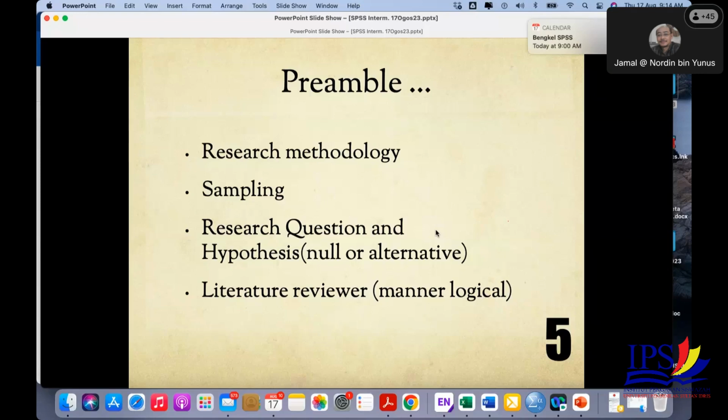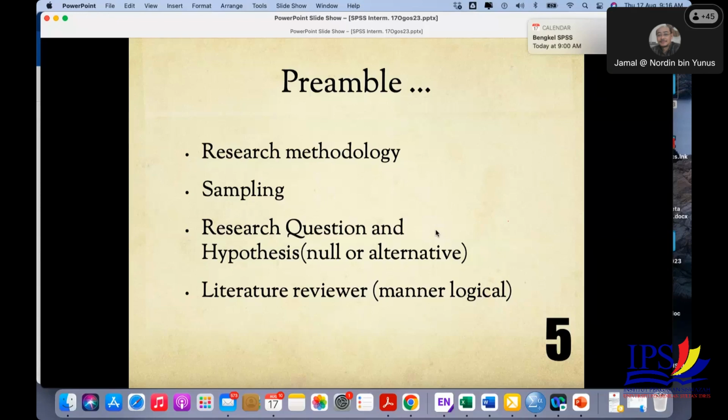However, sometimes the literature review will contradict the logic. So it depends how you find out or write up your literature review. The most important thing is that the literature review will guide you to analyze your data. Sometimes some supervisors ask you to write up the methodology in the literature review. So it depends on your supervisor.